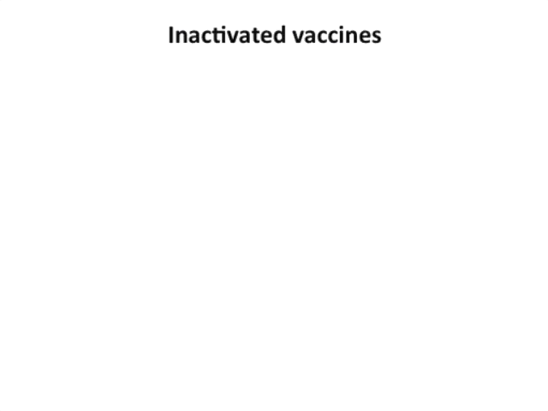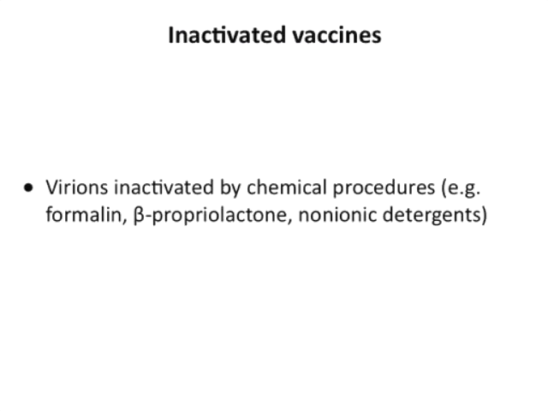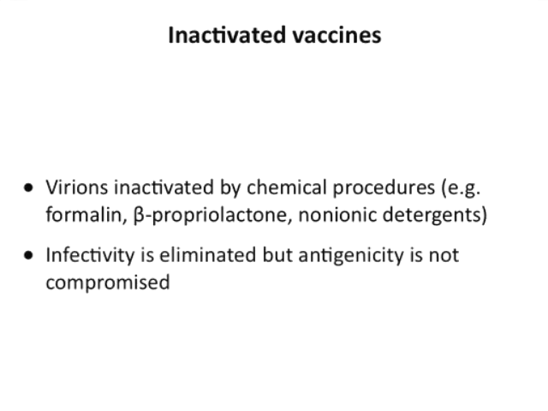Let's start with inactivated vaccines. These are viruses that are inactivated chemically, and typical treatments include formalin treatment or propiolactone, or even detergents. The influenza vaccine is inactivated with formalin and a detergent. And that means that there's no infectivity. So this is a non-infectious vaccine. It's injected into you. And hopefully, during the process, the antigenicity isn't compromised. So again, it's a fine balance. You have to do a lot of experimentation to make sure that your inactivation does not destroy the ability of the vaccine to induce a protective immune response.